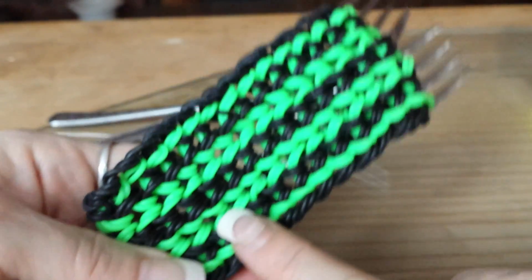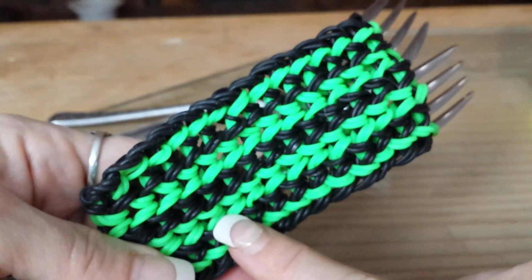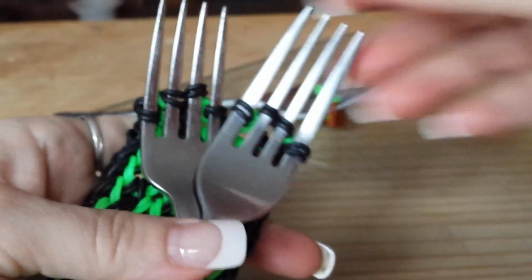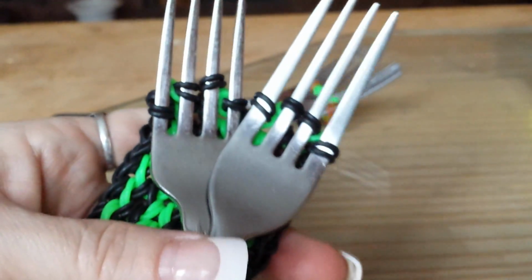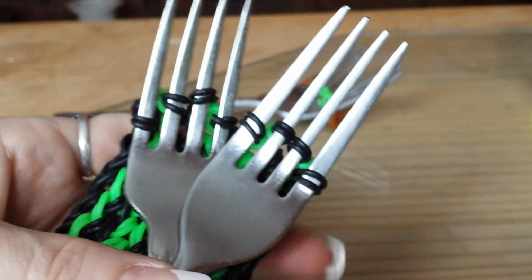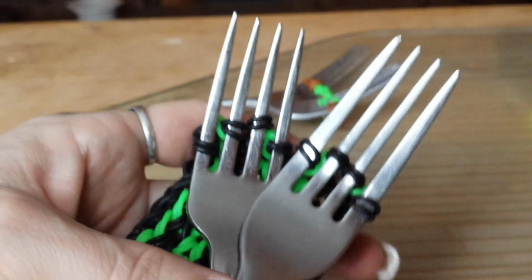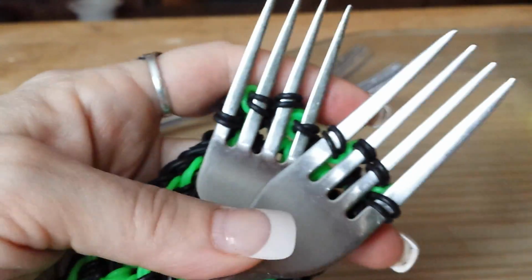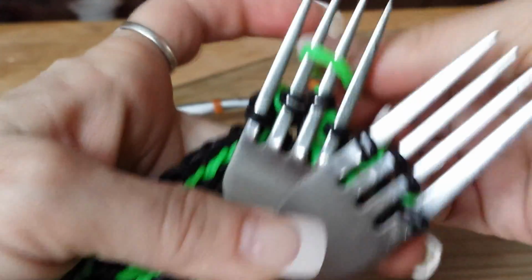I'm going to show you how to finish it from here. Basically, you're just going to keep going and you'll still get the same rows. You see how nicely it turns out. It's nice and even. And so I'm going to show you how to take it off of here and finish it off. I'm going to put one more row on here, so you can see it one more time. Pulled through at the end.